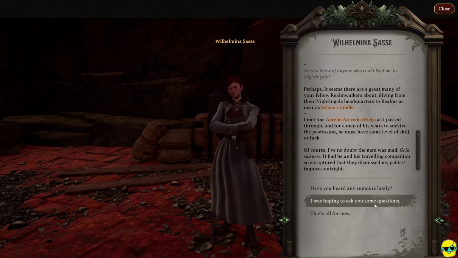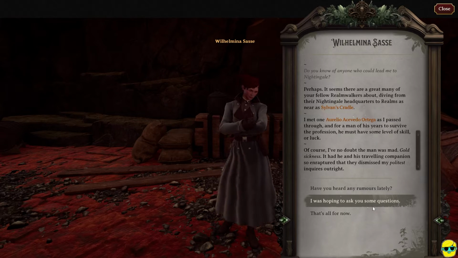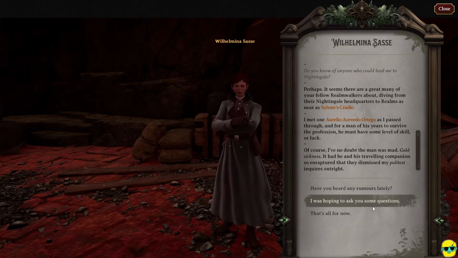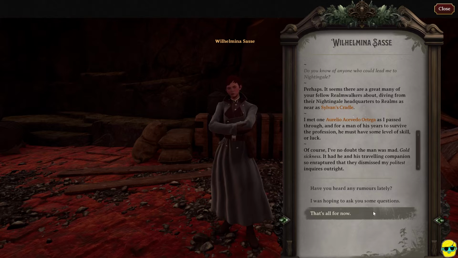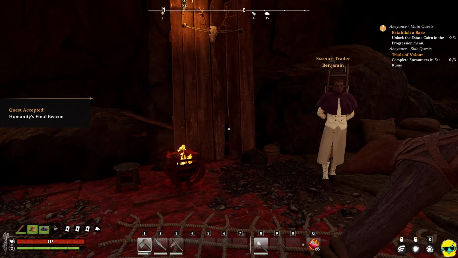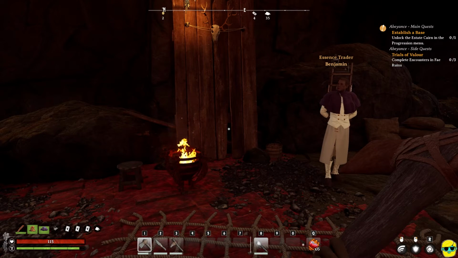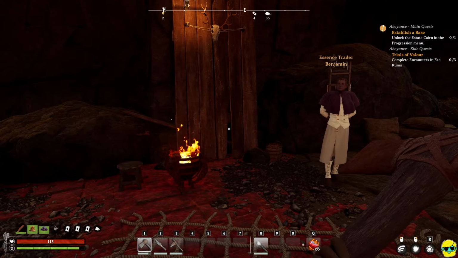So, you can talk to her to get a bunch more lore if you're interested about what happened on Earth and the Bound and where you are. For the sake of the tutorial, I'm going to try to expedite progress and not exhaust all dialogue options, but in my Let's Play I do that if you're interested, and of course that is linked below. That's all for now. So now we need to unlock the estate cairn in the progression menu and establish a base, and complete some encounters in the Fae Ruins.